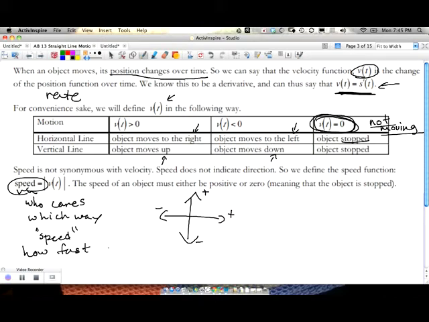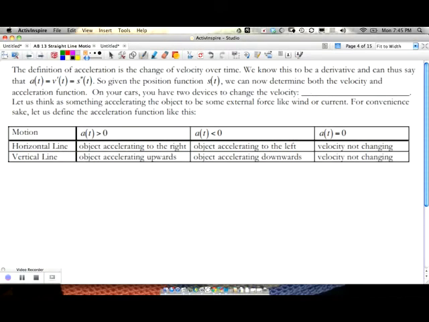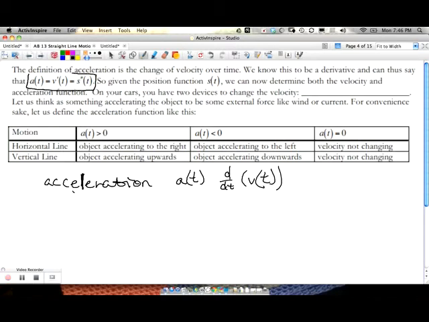Okay, so let's look at some more examples here, or some notes that we're looking at. And now acceleration. If I can spell this. Oh, it's just one L. Acceleration. There we go. And so acceleration, or a of t, as you know, is the shorthand for it. That's the derivative, with respect to time, of course, of v of t. So one way to think of it is kind of this big thing here. So a of t is the derivative of velocity, which was the derivative of position. So it's like the second derivative of position.